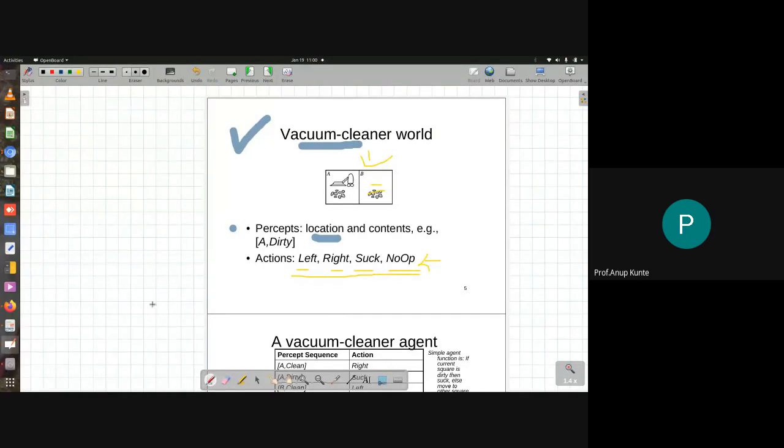So I hope now the idea of what exactly is an agent, how exactly an agent function works, and what you mean by agent program is clear to you. So the agent program is going to run continuously to produce these actions in sequence like this. Okay, that is called an action sequence. So the action sequence is the output of the agent program being executed continuously, just like an event loop.